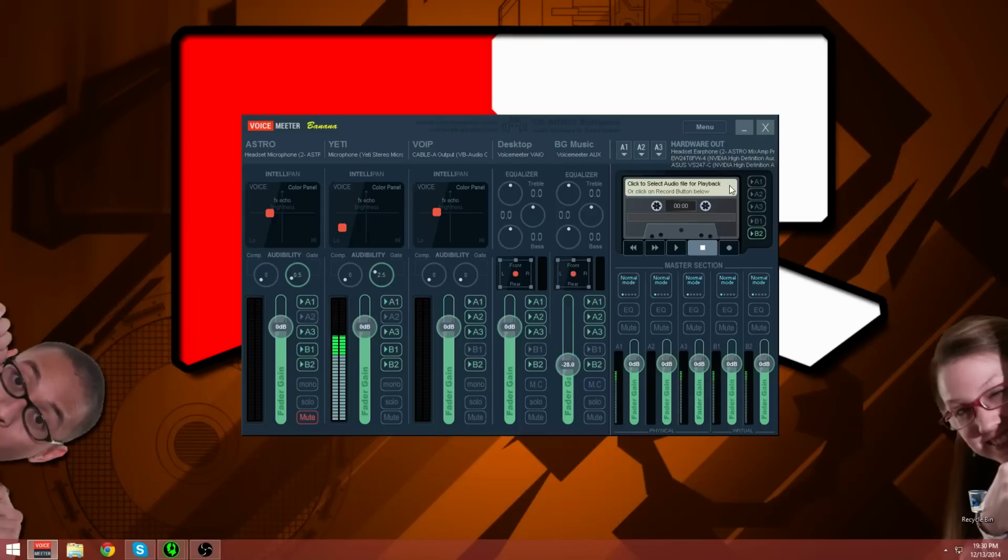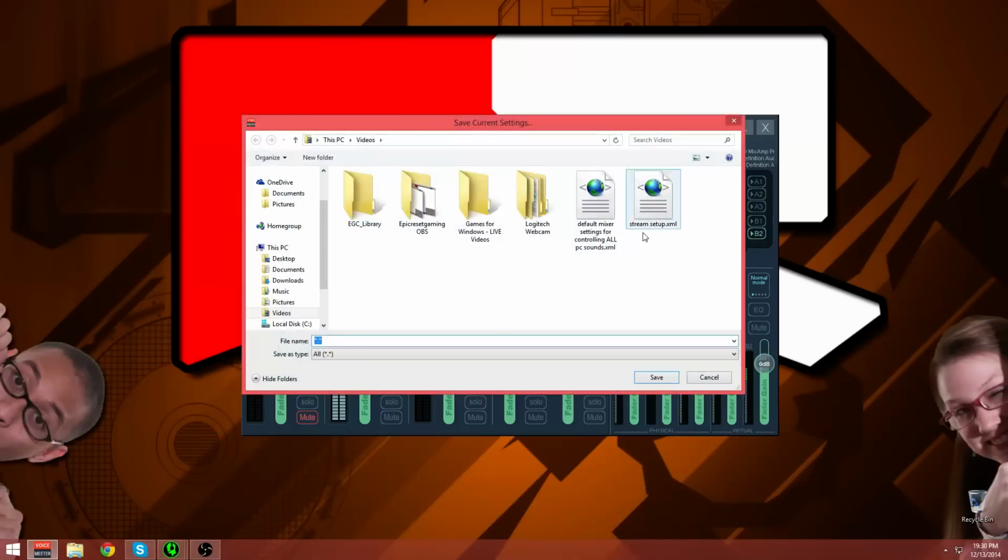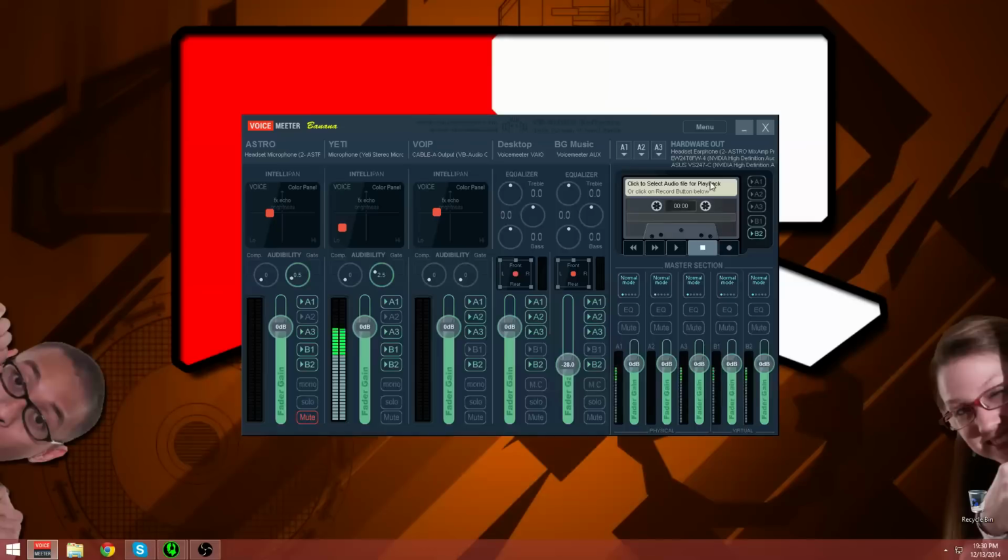But what you're going to want to do now is go to the menu, and you want to save your settings. You can call it default or whatever. I kind of gave mine a long name. You just save it as an XML, and anytime you need to switch profiles, just know that this one is set up as your normal PC use. I know this one right here has been lowered, but I'm going to explain why in a different video explaining streaming, using this program for streaming.